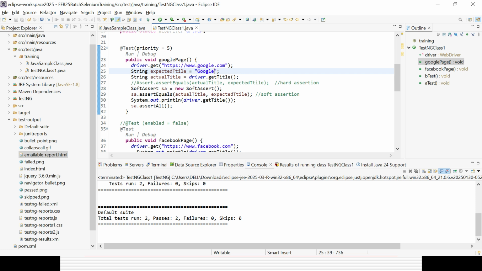So hard assert is by default a property in Java, right? No, all are Selenium, man. How is it Java? Sorry, in Selenium. Hard assert is always... It's TestNG, not Selenium, TestNG. In TestNG, sorry. And in soft assert we need to define it because it's a separate class. Yeah, right. You need to create an object first. But for hard assertion, you can call the class directly. But for soft assertion, you need to.